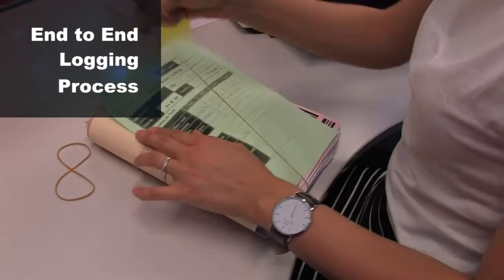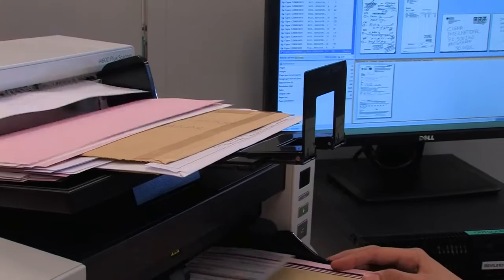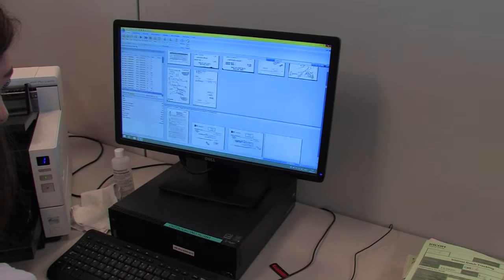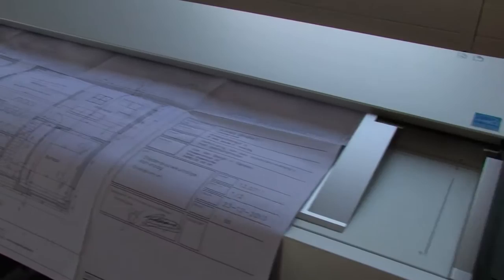Documents are prepared prior to scanning. All scanned documents are reviewed for accuracy before uploading to the cloud. Ricoh also uses image enhancing software that can even improve digital versions over the originals. The scanning factory can process standard documents as well as large format documents, such as architect prints.